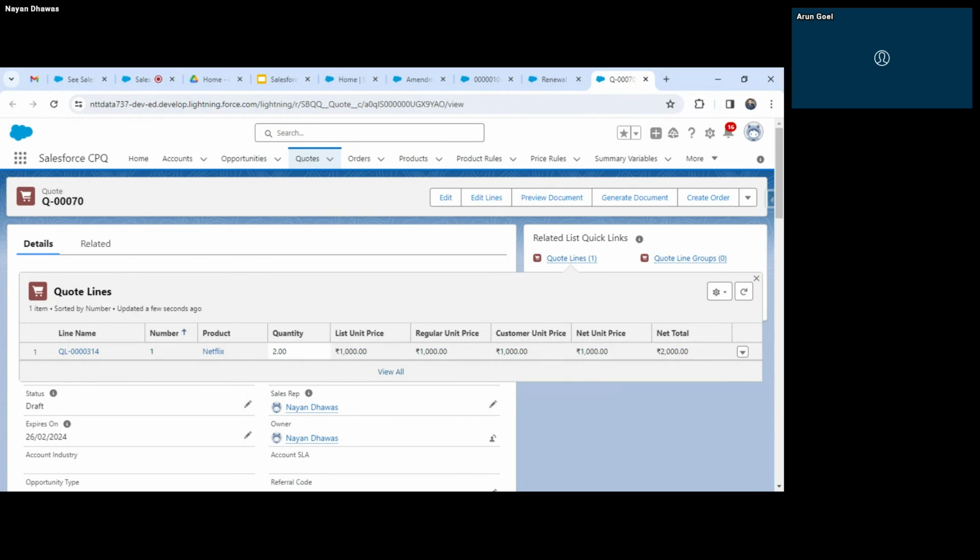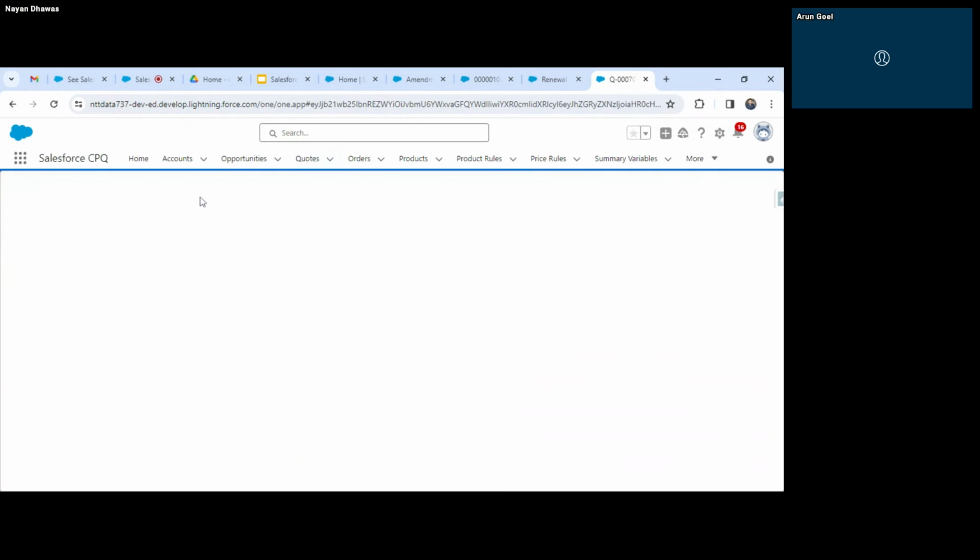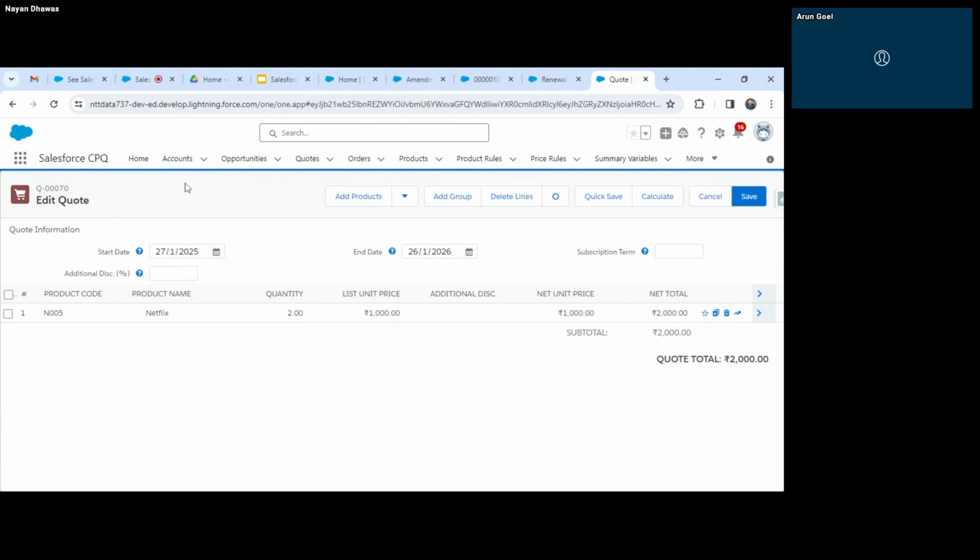When doing amendment, we did 1 plus 1. Now while doing renewals, it has already combined everything. So CPQ will help you understand that these were the products you bought and these are the products that you can renew. But while doing renewal, you decided that no, I don't want Netflix this time. I want Amazon Prime. It gives you provision to delete it here, whereas an amendment it doesn't provide it.